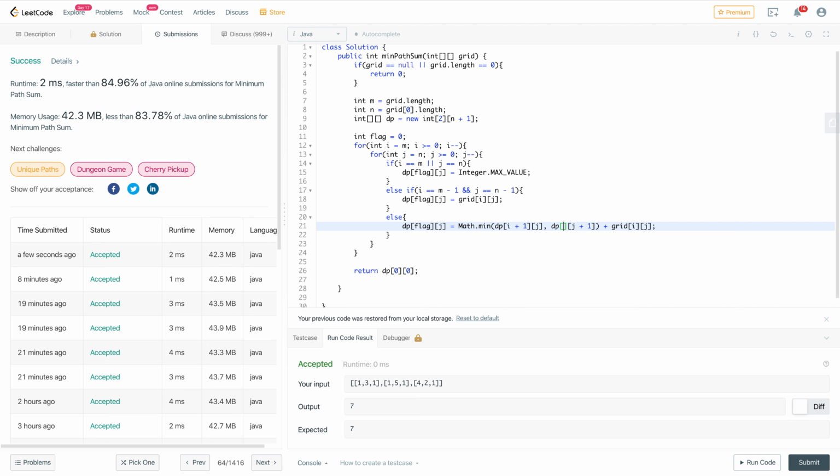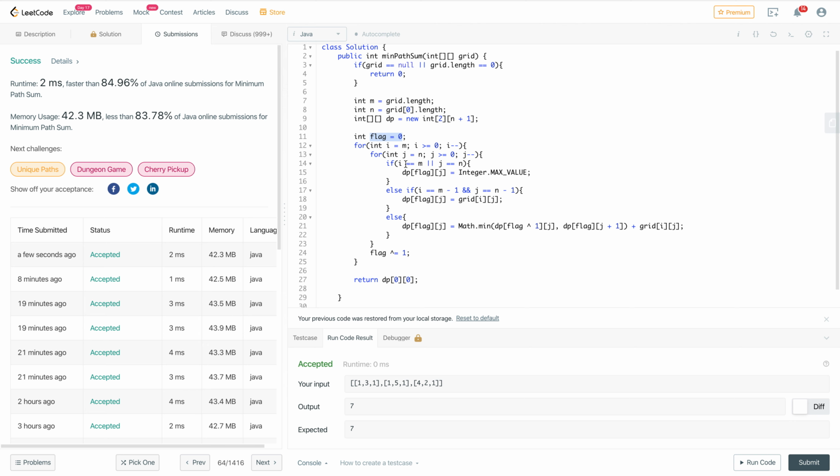Over here as well, DP[i][j plus 1], so DP[flag][j plus 1]. We won't be having i plus 1 now. What we will be having is flag XOR 1, and we will be toggling it over here. As you can see, if flag is 0, then flag XOR 1 is 1. When flag becomes 1, 1 XOR 1 becomes 0. So this is going to toggle.